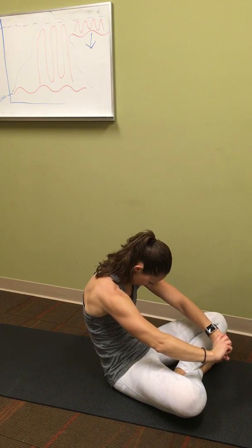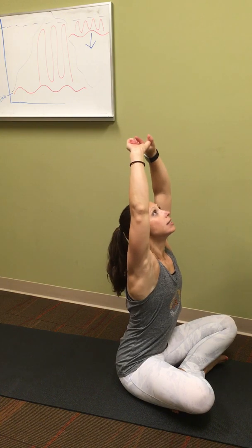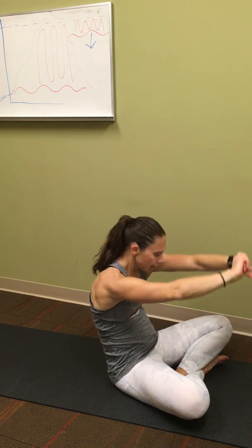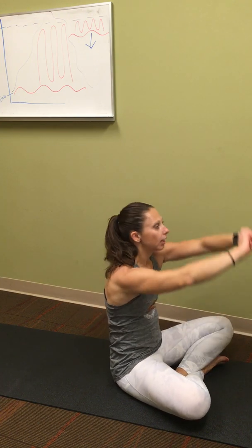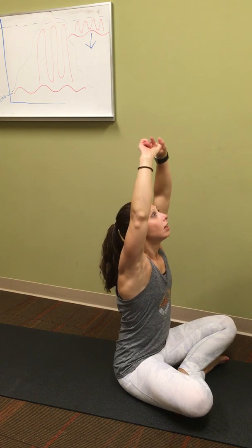Seated cat. So we're gonna roll through that a few times. Inhale, sit tall, seated cow. You're tipping the pelvis forward. Exhale, tuck and round, seated cat. Inhale, sit tall, seated cow.